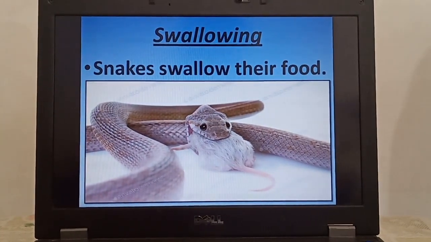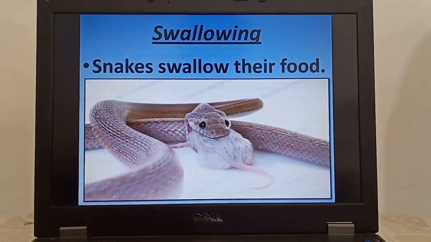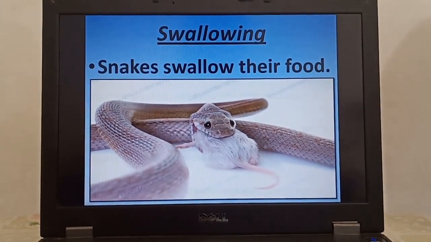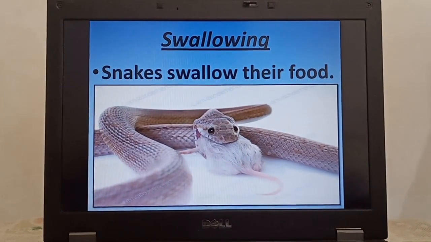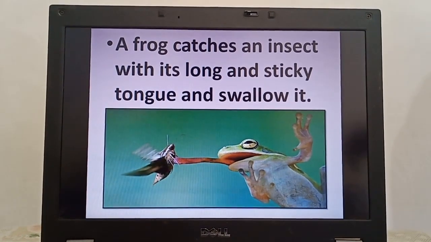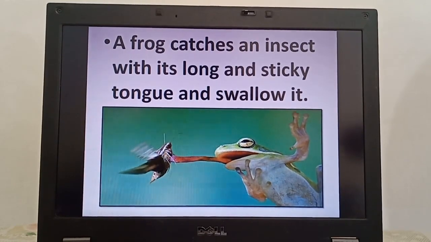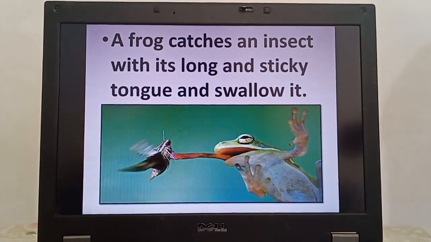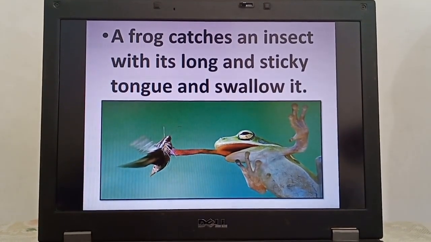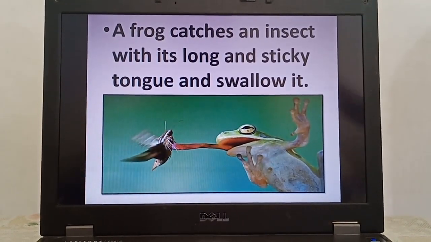Third is swallowing. Some flesh-eating animals like snakes swallow their whole food — they do not bite or chew their food, so they do not have biting or chewing teeth. Frogs also swallow their whole food. A frog has a long and sticky tongue. When a frog spots an insect, it takes aim and throws its tongue very quickly at it. Once the insect gets stuck on the tongue, the frog pulls its tongue back into the mouth and swallows it.